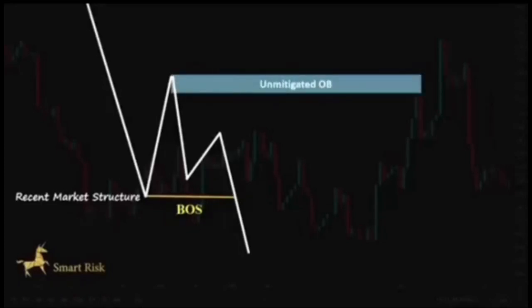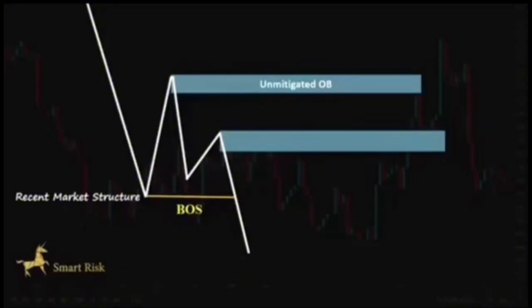Also, price makes this tiny pullback to the upside. After gaining enough momentum, price is pushed to the downside and has made this break of structure here. So guys, we have this unmitigated zone here that potentially price may get reversed from. Also, we have another unmitigated zone right here, which is created by the recent BOS. So, most of the smart money concept traders, ICT traders and retail traders get confused and they don't really know which zone is more safe to trade.